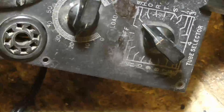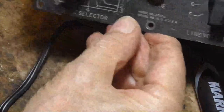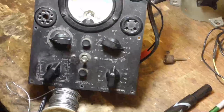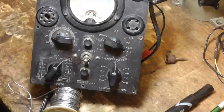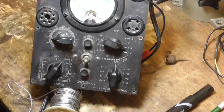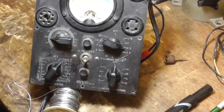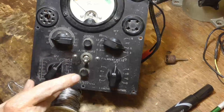It's hard to tell on the camera. It looks much better. See, it's getting the glare from the light. I can't really get it to show you how much it's blended in because the glare is different than what it looks like straight on. It looks a heck of a lot better straight on. You can see the little areas there where it's shinier than the original panel, so it looks a little bad there. But when you look at it in person, it's even better than it looks on the camera. That made it look a lot better. So that took a lot of the finger marks out of there.